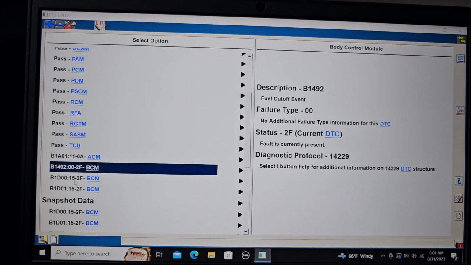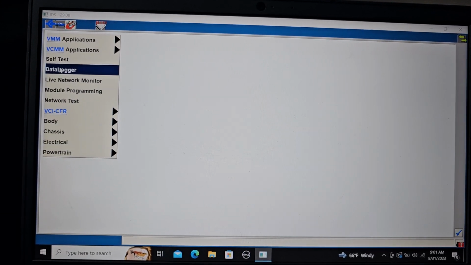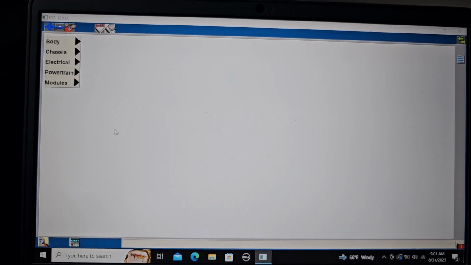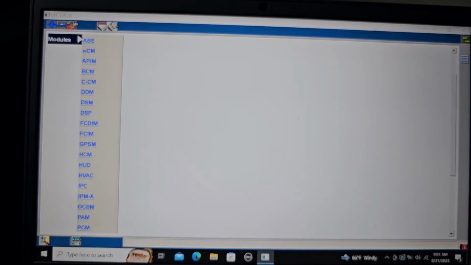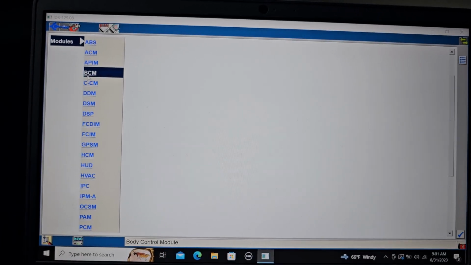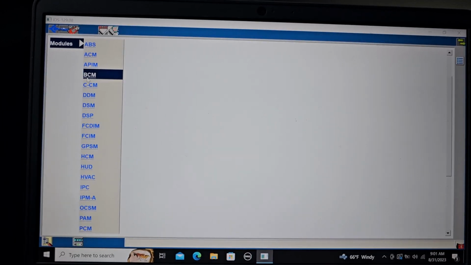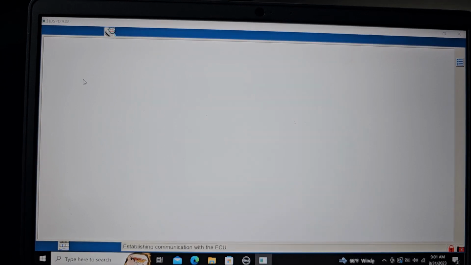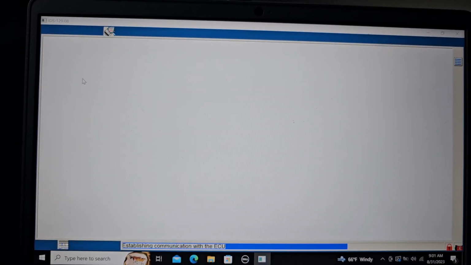Go here, data logger. I want to see what the PCM says. Modules, PCM, double click. Here I will see if there is anything related to crash, on and off.